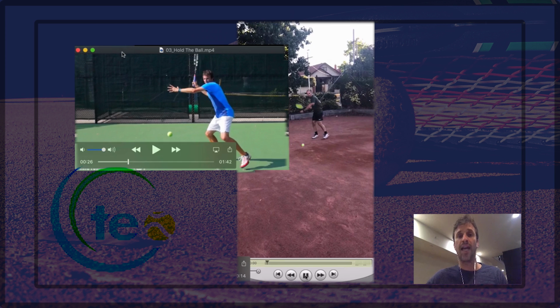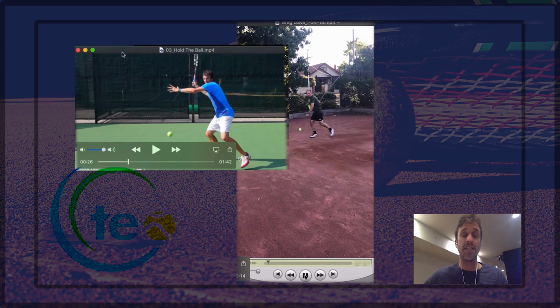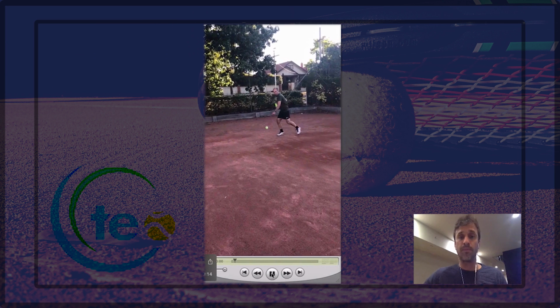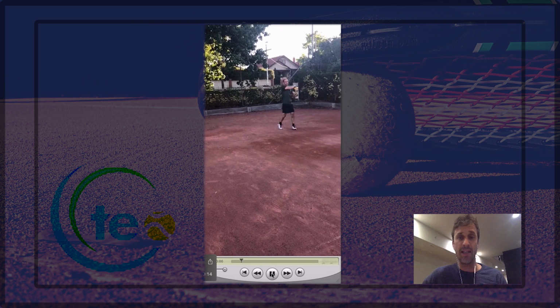Now, one thing to look at is this player might have limitations in his body that are preventing him from coiling, from turning. So to sum this up, we want a stronger first move. We want the off arm across the body. We want the racket tip up. We want the racket face to close as it goes into the backswing, and we want to make sure that offhand clears out of the body, and preferably we want the player to catch the racket in the beginning stages to develop those fundamentals.